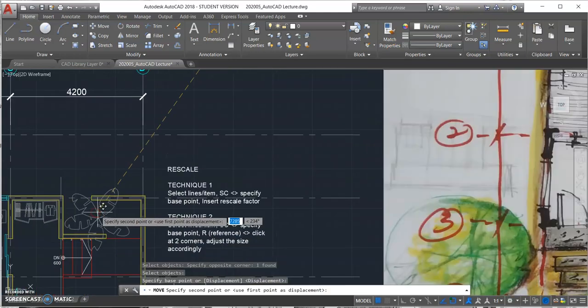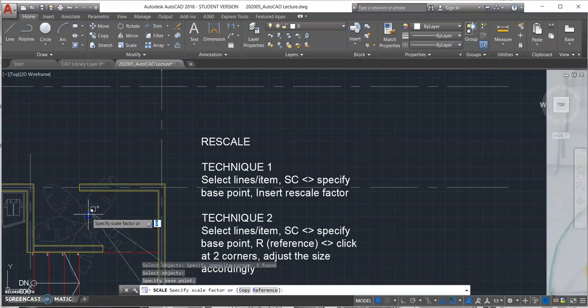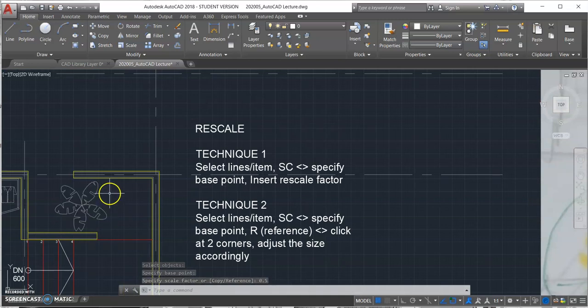So this is still too big, you need to rescale it and put 0.5 perhaps.